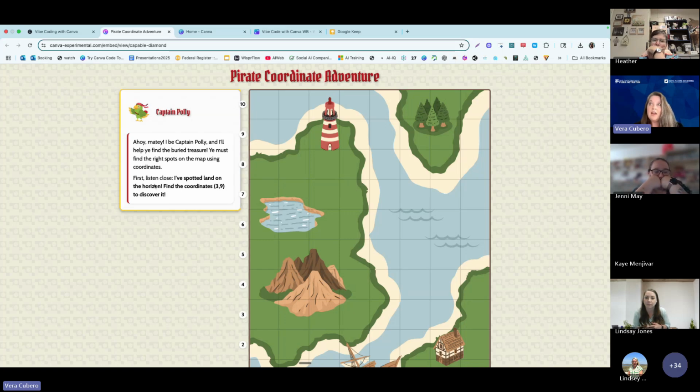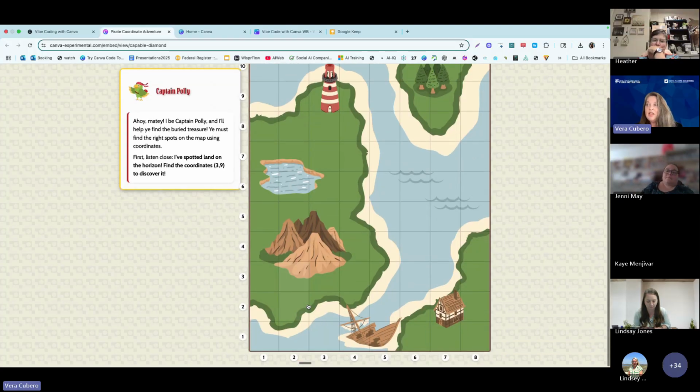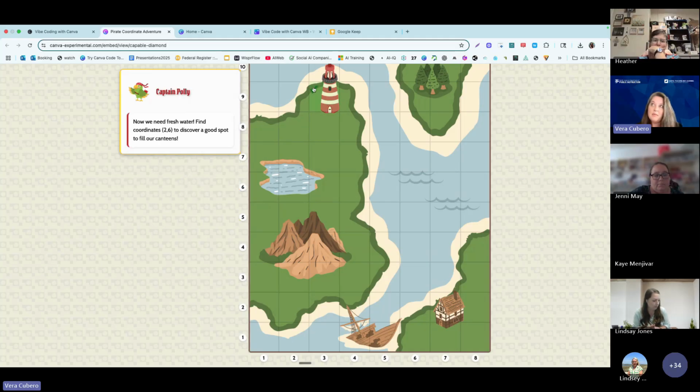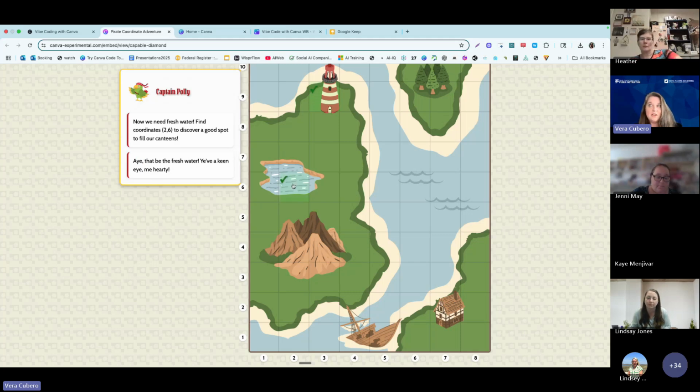And then over here on the left, it has directions. And so it's a pirate theme, and you have to find the coordinates 3 and 9 to discover it. And so as a student, you would go in and answer the question, and then notice that it gives you a check mark, and it tells you right away whether it's right or wrong. And so this one will miss, and we will show what it does if you're wrong. Okay, if you're wrong, it gives you a clue. You need to move up on the Y coordinate, look for Y6, and as you can see, it's using this pirate language as well. And so then we move it, it tells you you're right.